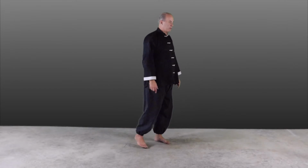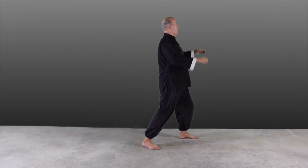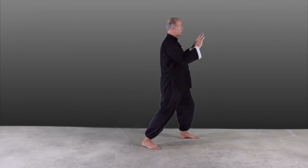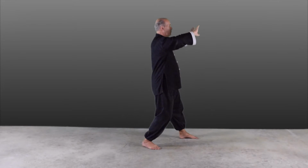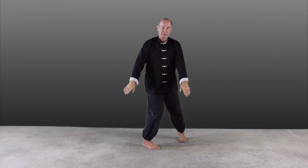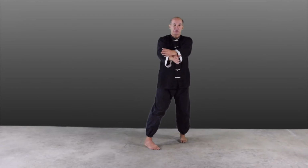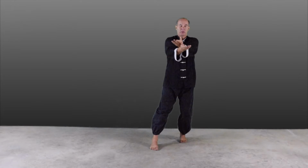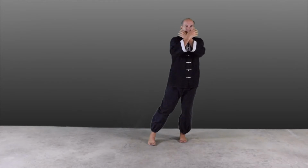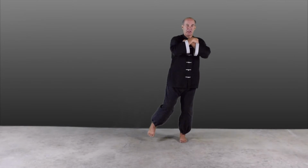So I'll do that one more time from this angle, and I'll just go a little bit quicker. So from withdraw and push, or closing the door, however you want to look at that. 1, open the elbows. 2, fix the left foot, left hand on top, weight in the right leg. 3, straighten out the right foot, palms up. 4, drag the right foot back, get into Wu Chi, palms down, all my weight in my left leg. It's all in my left leg.